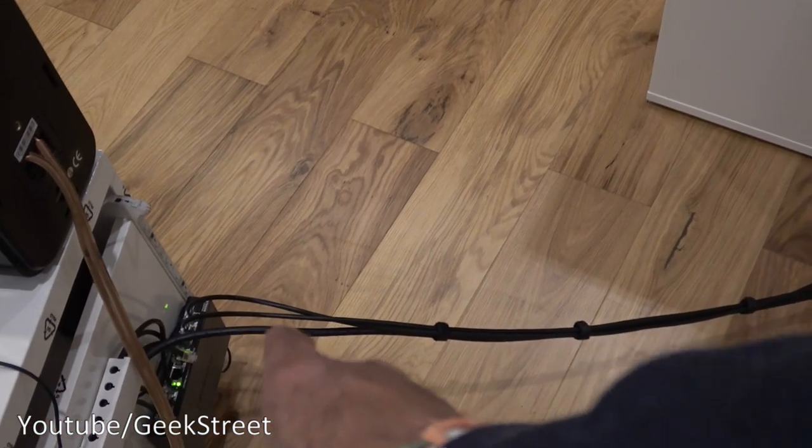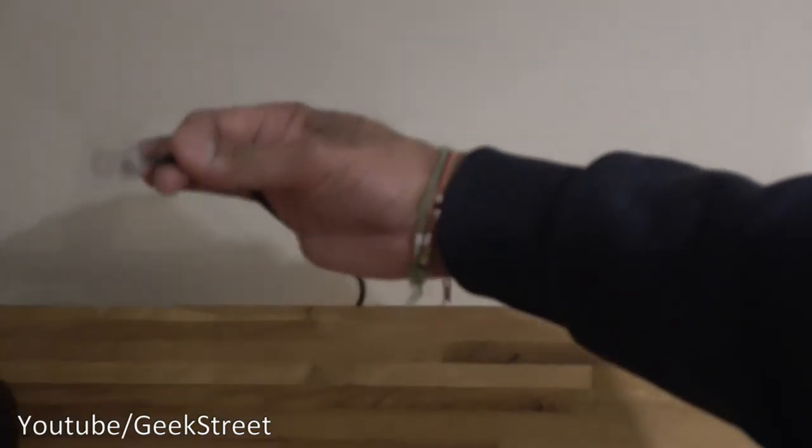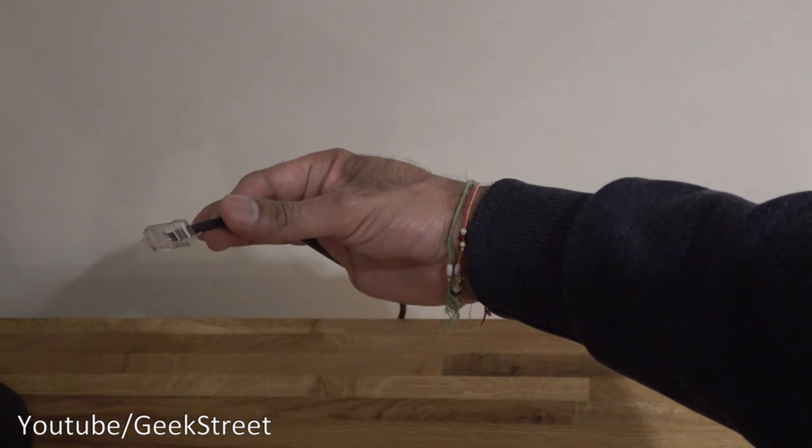So I've got two Ethernet cables coming around here. So one going into my PC here, and I wanted to put another one at the other end of the desk, just there. So if I need to plug in a laptop or anything like that, I'll have another one available. So quite useful to have an extra one.